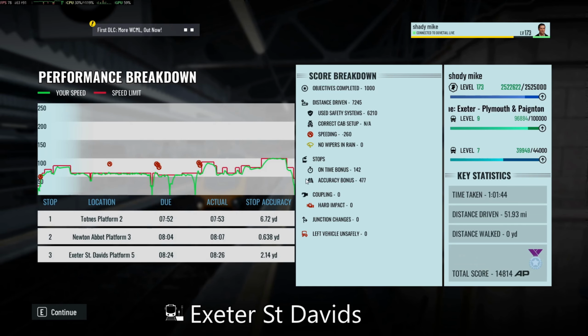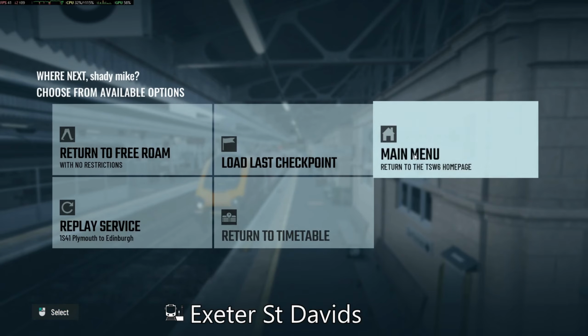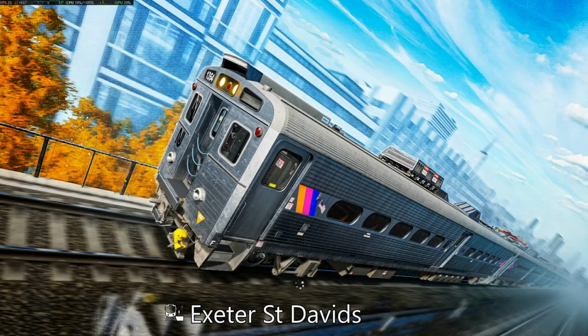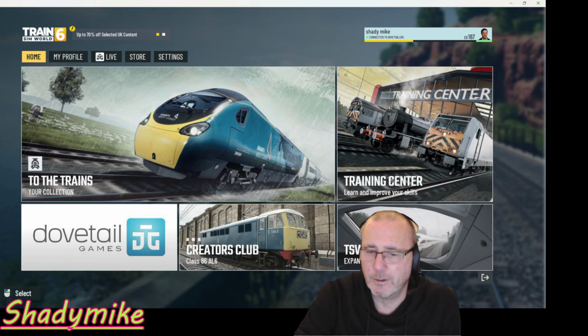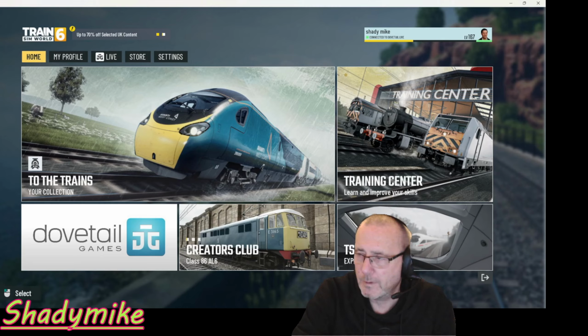So that is the Voyager and the new overlay, which I'm going to play with and see if I can fix it and show you what it's like with everything on there. But I thought that would do it itself, but it clearly isn't going to do it. So there's another Train Sim World 6 train. That's the Voyager. Very nice train. Not sure what we've got next to come.